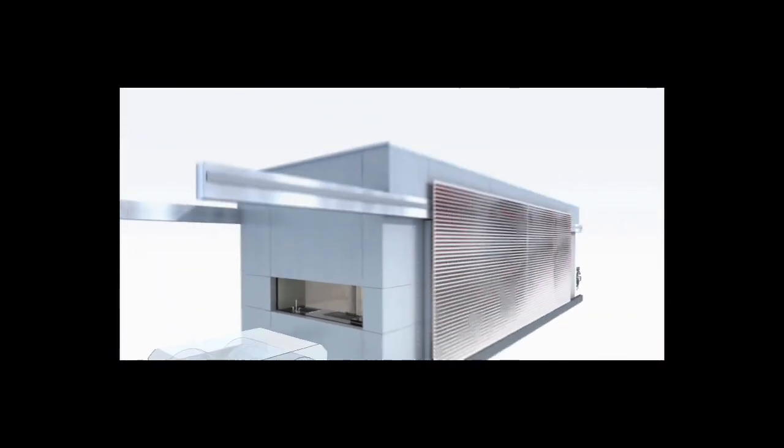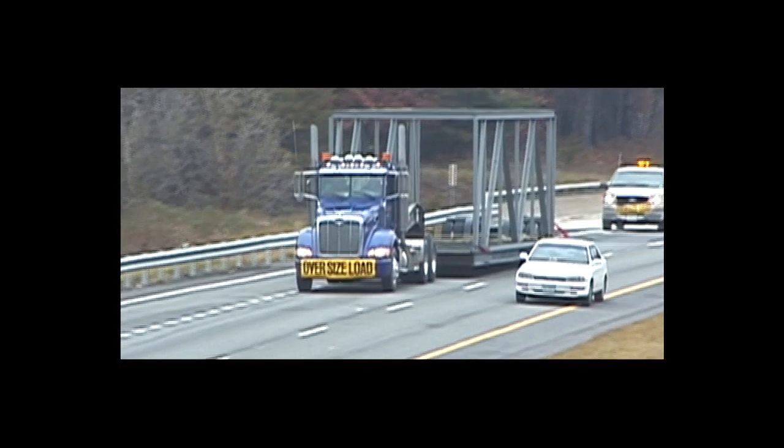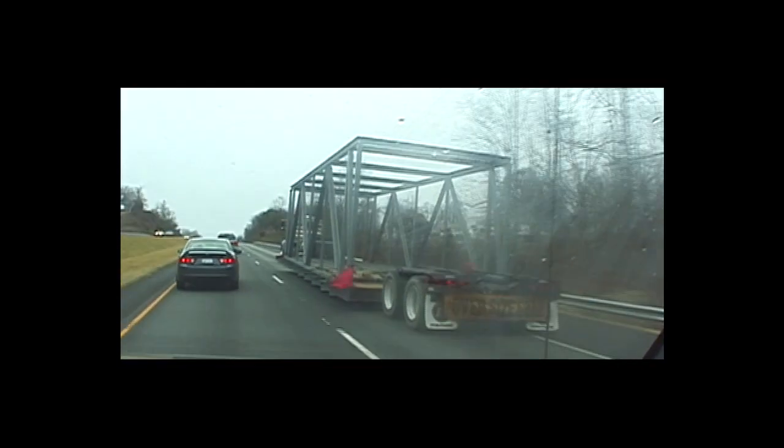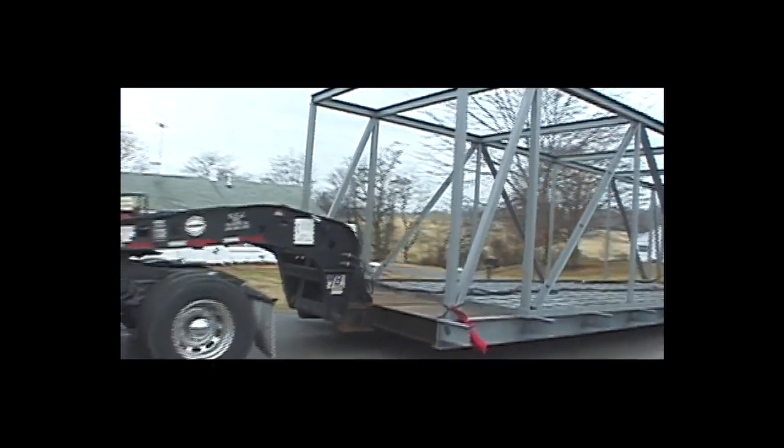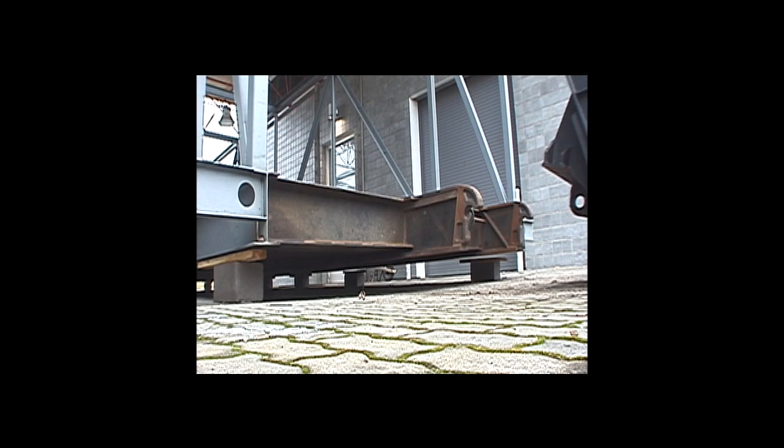It's a very tough task to transport an entire house and rebuild it in a matter of three or four days. An innovative transportation system allows the house to be transported easily with very little on-site construction or assembly. The entire house is built as a transportable unit. There's no need for a flatbed. You have removable components on the front and the back — the bogey, which is the wheel assembly on the back, and the gooseneck, which is a removable component on the front — that will allow us to transport the house and immediately release these two elements, leaving the house as a house and not as a trailer or mobile home with wheels left behind.